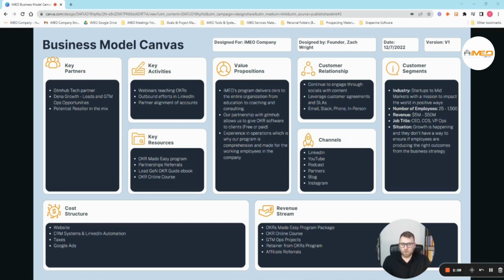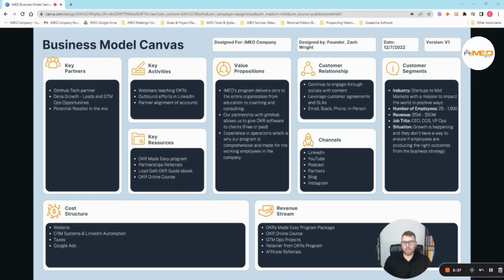We're also going to be doing outbound efforts, which we're already doing and will continue to do with LinkedIn. We're a B2B services company, so we are trying to connect with the people we need to connect with, and that's where they live, which is on LinkedIn. And then just ensuring that our partner alignment is there based off of what type of partnership it is.